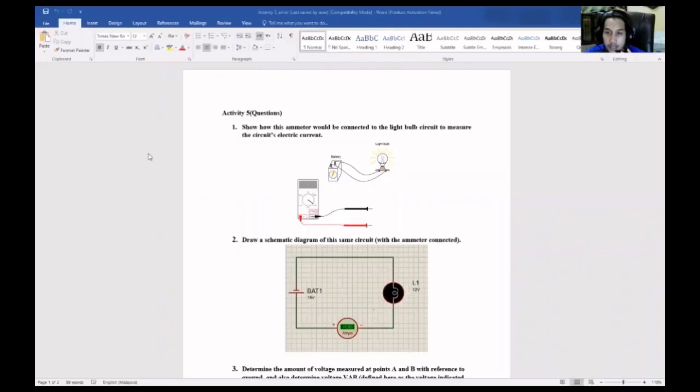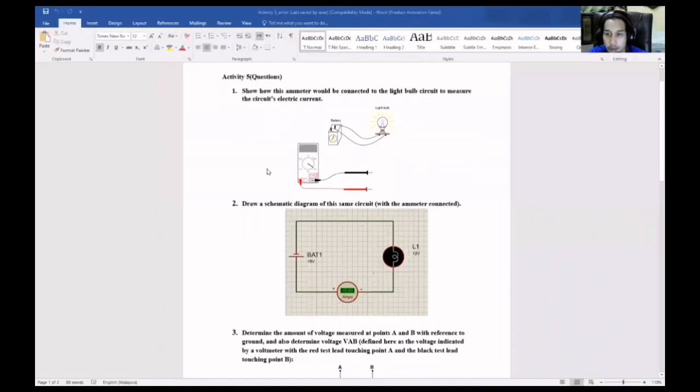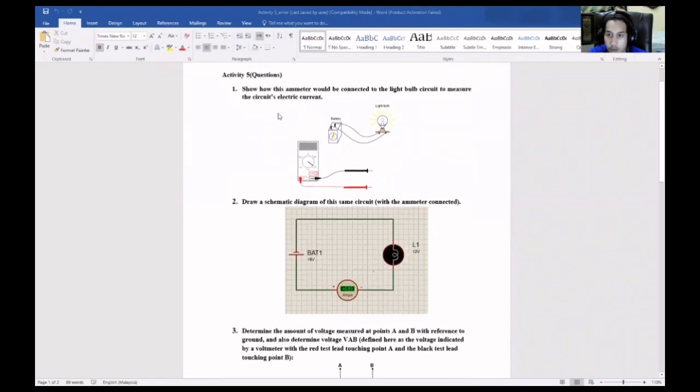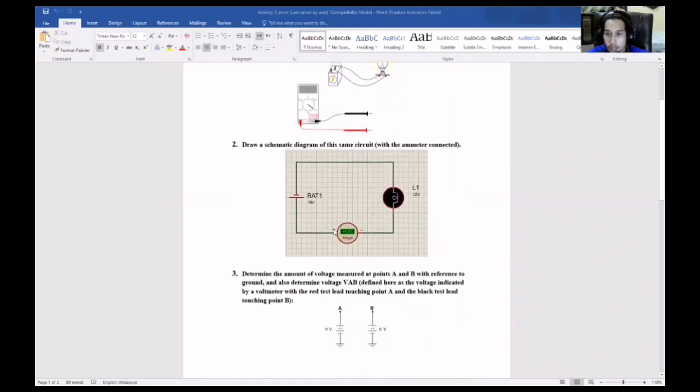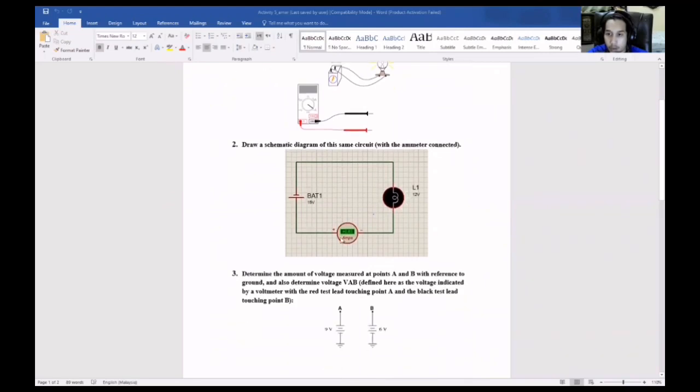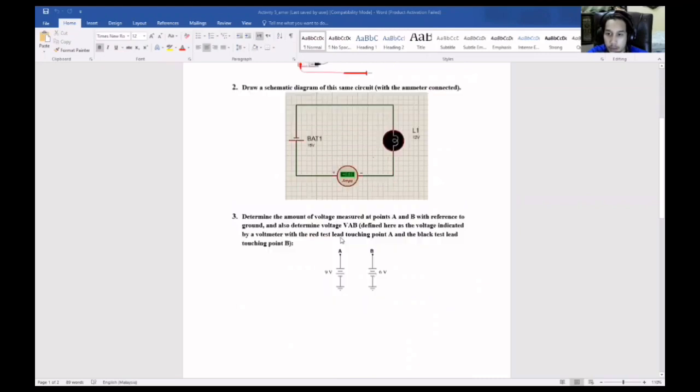Okay, this is the report for activity 5. For question 1, we need to show how this ammeter will be connected, and I showed that in the video with the Proteus circuit.